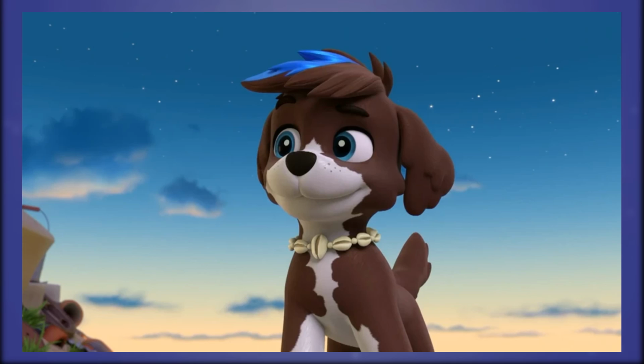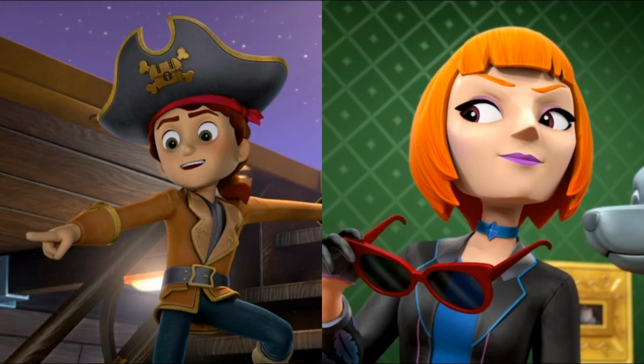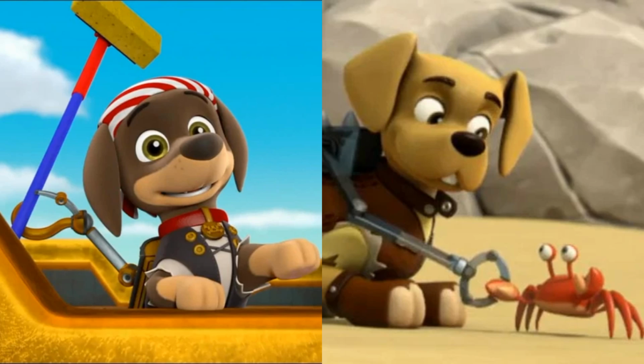Now I'm going to make a bold claim here. I think Moby has the potential to be one of the best villains in the series. Here's my reason for this. Moby, simply put, is not like other villains, which makes him unique. He's not like Sid Swashbuckle and the Bird Lady, who steal things to make a fine addition to their collections. He's not like the Humdingers, who act this way to achieve personal glory for themselves, and not like Arby and Dwayne, who are considered antagonists, but they are really just following orders from their superiors, and they do have a bit of a soft side to them.